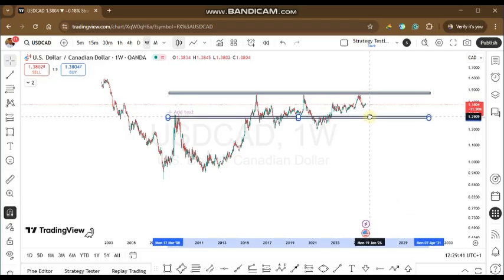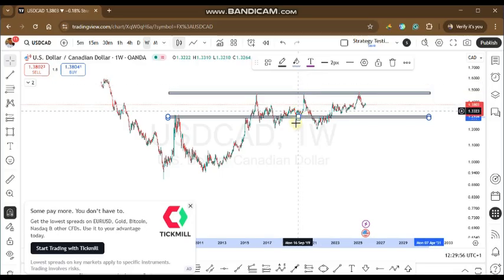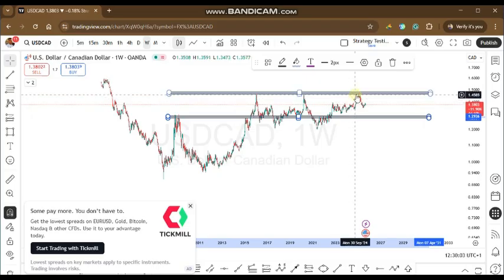The reason I'm putting it around this region is, if I put this around this area, you can see there was a touch here, and it touches here. If I connect these two and drag it forward, you can see it also came here and respected it. Here it broke, then retested, went up, came back again, retested, then went up. Same thing as this point. So as we're coming from this zone now, price is in a range.